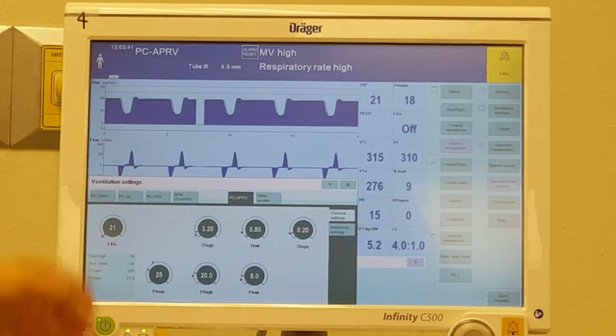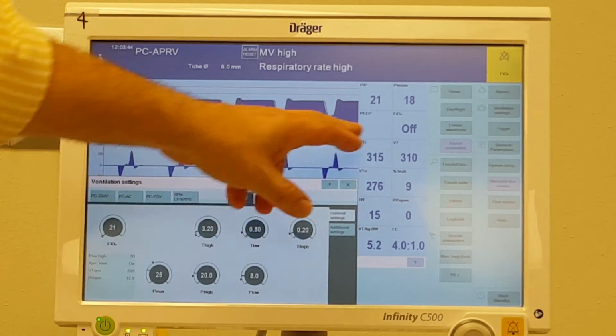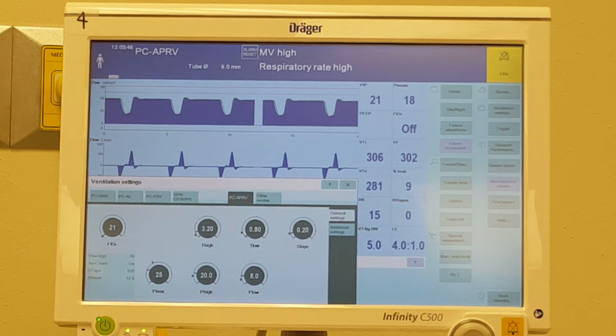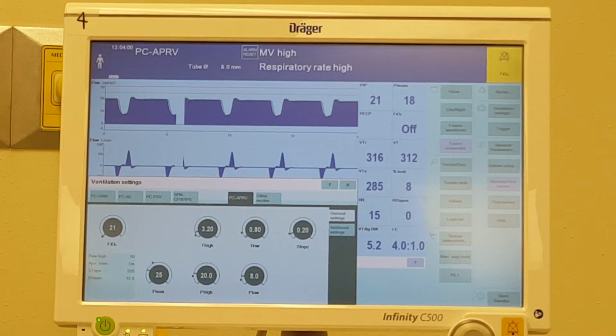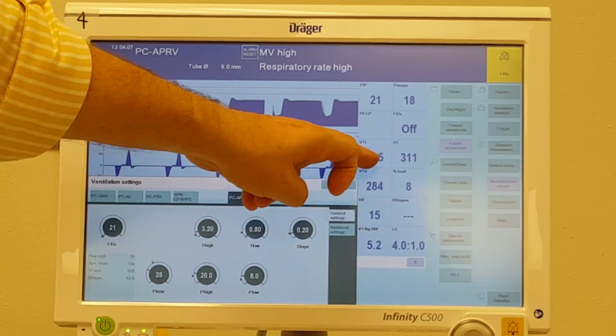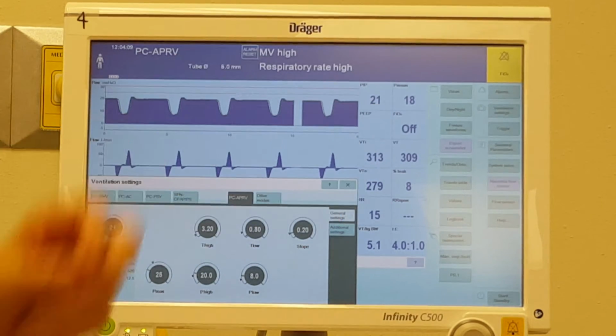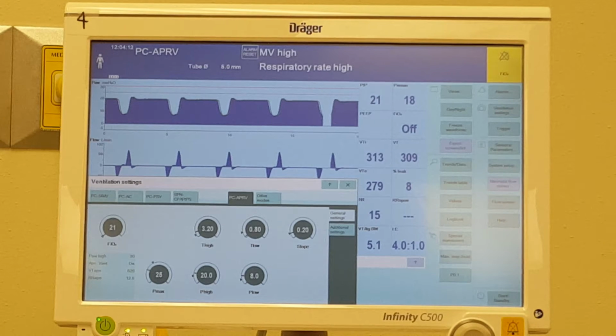And then notice I've set everything else as requested. And that is giving us a tidal volume of about 300. So remember, when we put patients in APRV, they typically have ARDS and have very non-compliant lungs. So if we were looking at our 5'10" male patient again, that means he's 75 kilos, and 4 mils per kg may be where we want. So 4 times 75 gives us 300. So we're right in the ballpark of what would be an appropriate tidal volume for this guy.